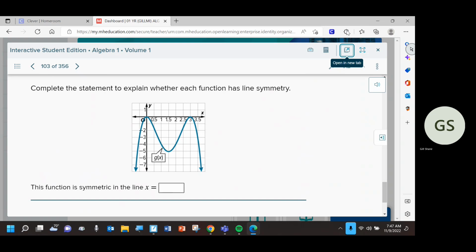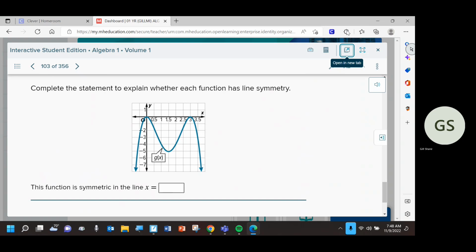This one. Your right hand if you think yes, your left hand if you think no. You've got a 50-50 chance. Right hand is yes, that is symmetrical. Left hand is no. Oh, this is an easy section of the quiz. Actually, if you get this section of the quiz right, and then there's one other problem you have to get right, you pass it, even if you get the rest of the stuff wrong. So I'm making sure we know how to do symmetry.